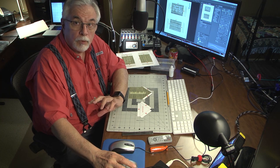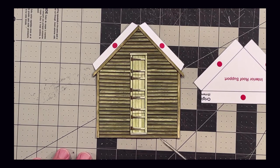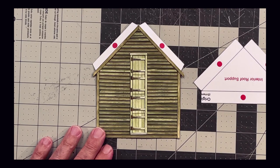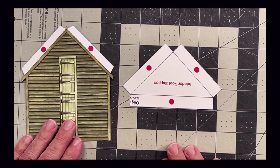Okay, so let's take a look at the front wall now that we've got everything assembled for it. So we completed the hinges, we got our extra trim, and we have the additional siding on there for a 3D effect. Have cut out the interior roof support. The next episode we'll construct the sidewalls.